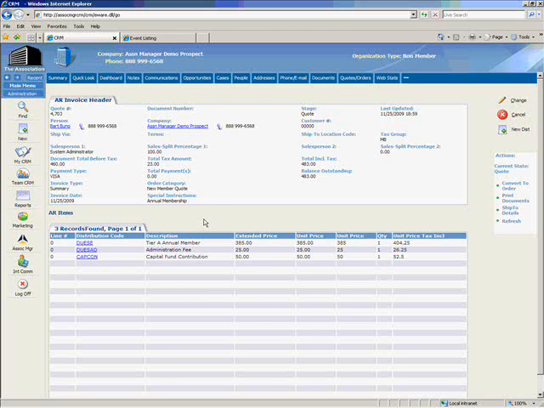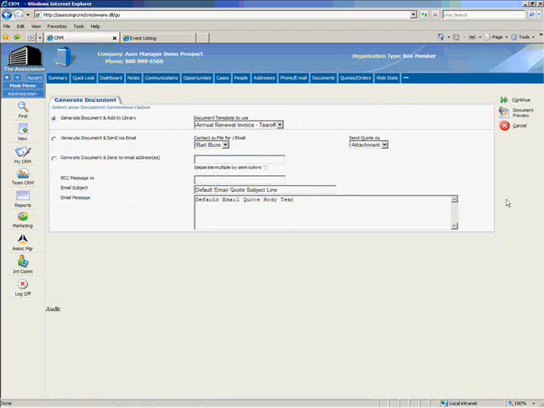Now at this point, the prospective member may want you to generate a document for them, a quotation or an invoice that they may take to their accounting department, or get a check requisition filed, or even just get approval to become a member of your association. We can use the print documents option to do that.